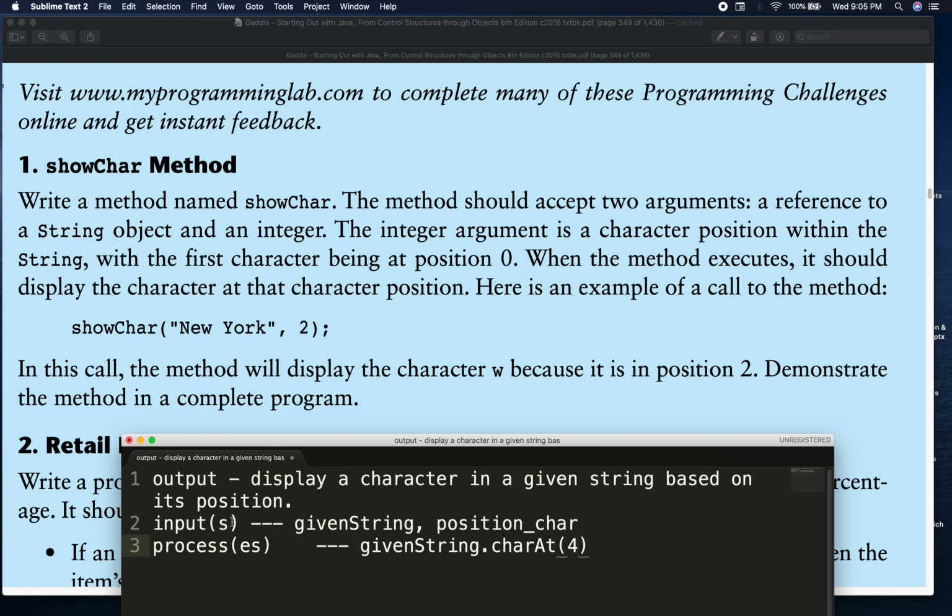All right, so now what are the inputs? We will need to enter a particular given string. It could be any string at all, any set of characters, and then based on the position that it is given, we would want to print that character. And then we're going to use the charAt function to point to that index. With this given background, quickly we would go into the development side.